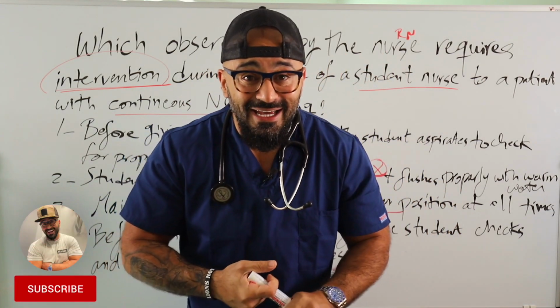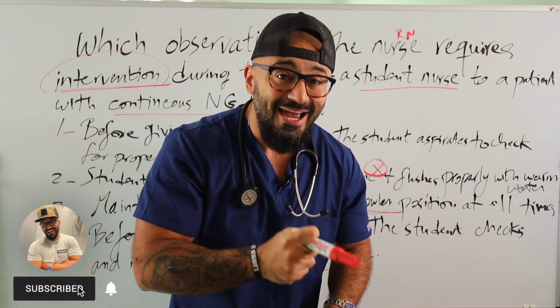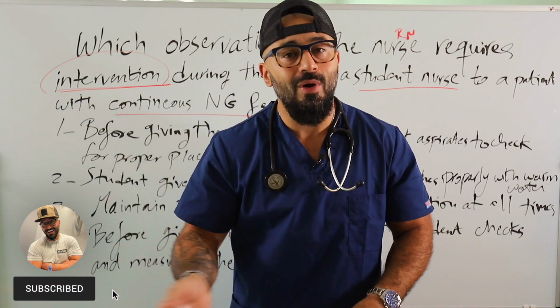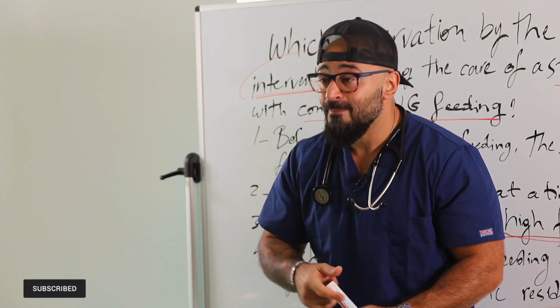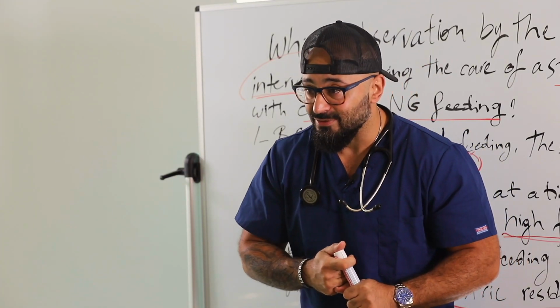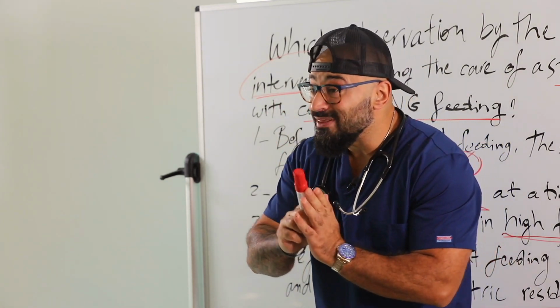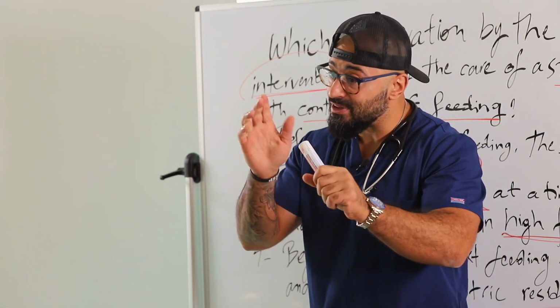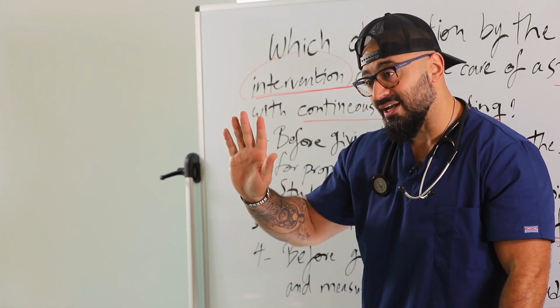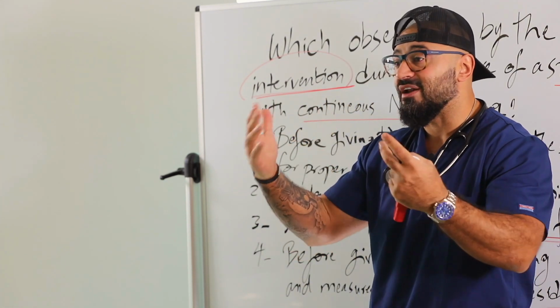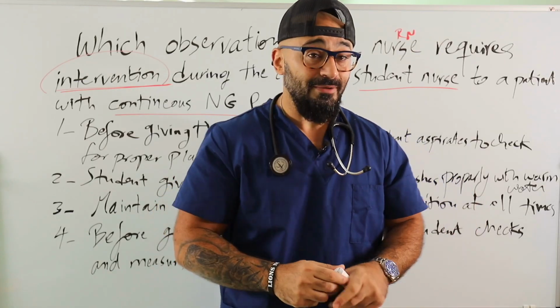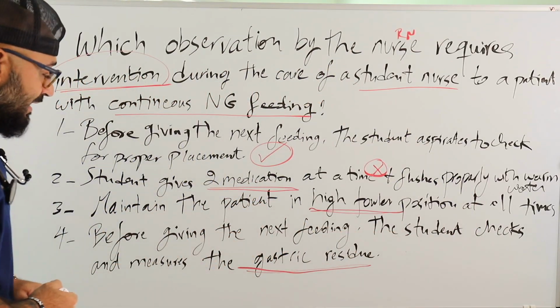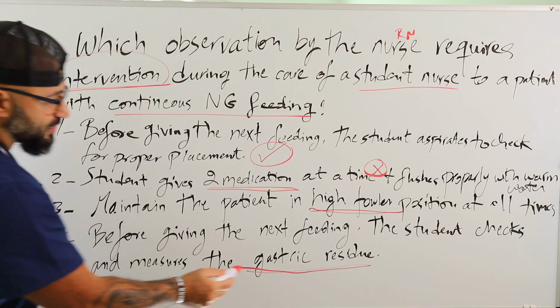Now, this is the key. If the patient has less than 100 mLs, you can go ahead and give the next feeding, right? So if you checked residue and there's 50 mLs, then you go ahead and give the next feeding. Now if the patient has more than 100 mLs, you gotta put them back, but you're gonna withhold the feeding and call the physician, because we've gotta figure out why the patient is not digesting the food, all right? So when it comes to gastric residue, definitely this is a good practice.